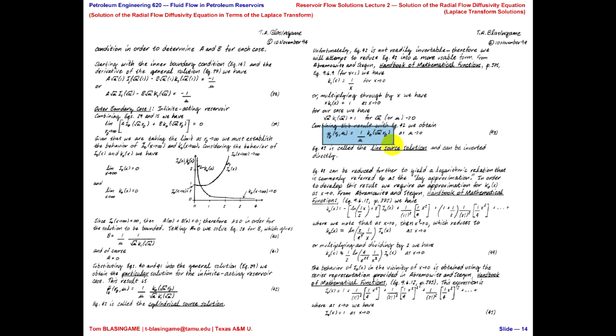Now this looks really easy. Unfortunately, there is not a direct table lookup for this anywhere except Carslaw and Jaeger, which is a textbook that you were supposed to buy for this course, but I'm sure nobody did. So when we get to that, we'll cheat.